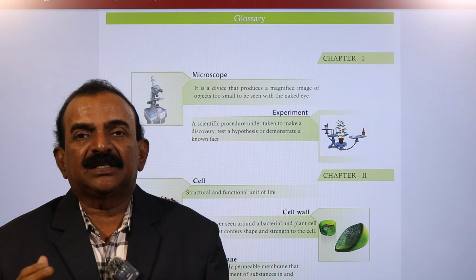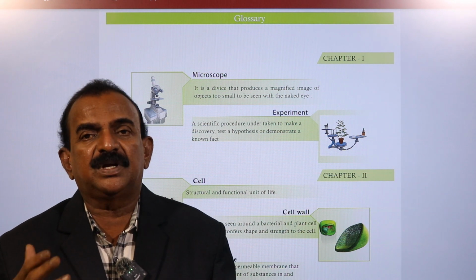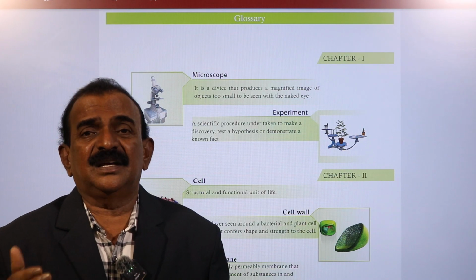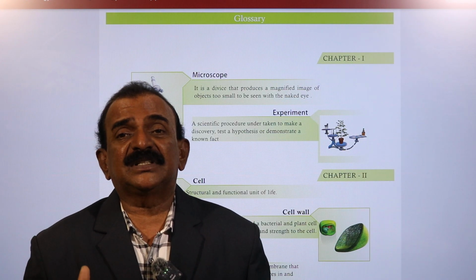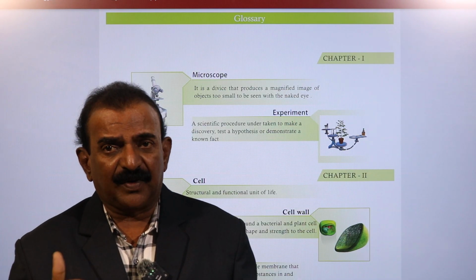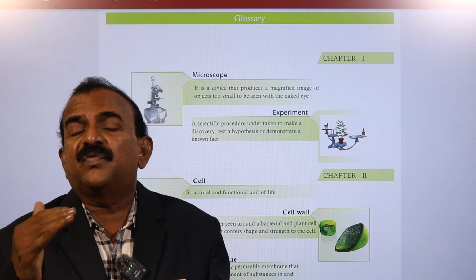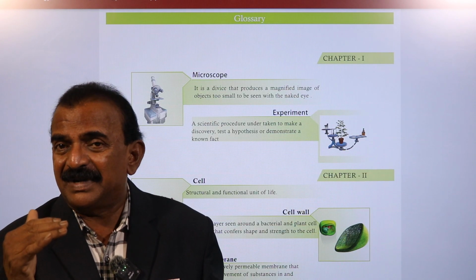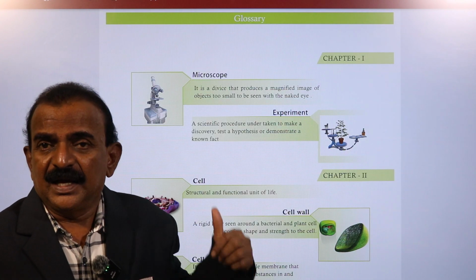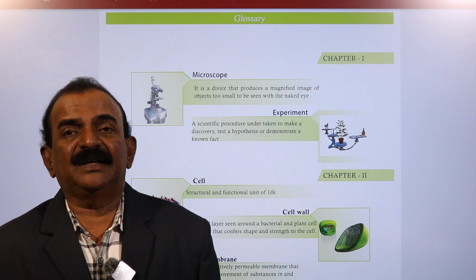The chapters are: Cell, the Basic Unit of Life; Story of Microorganisms 1; Story of Microorganisms 2; Reproduction in Animals; Reaching the Stage of Adolescence; Biodiversity and Conservation; Different Ecosystems; Production of Food from Plants; Production of Food from Animals; Not for Drinking, Not for Breathing; and Why Do We Fall Ill? There are 12 chapters, and now we are discussing the scientific terms given at the end of this book.